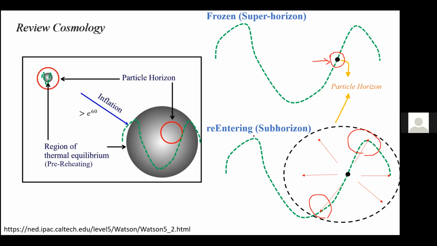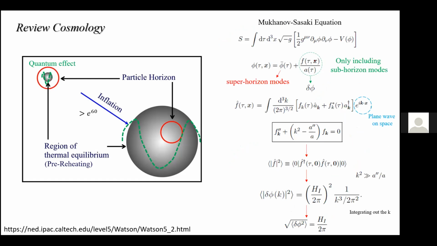Then we so-call this fluctuation subhorizon, all right? So in some cases, if your fluctuation is larger than your observable universe, it is called superhorizon. All right. Then after the fluctuation re-enters your universe, it will become dynamical. Before then, it just looks like dark energy because we only observe the mean value for this, for example, field value.